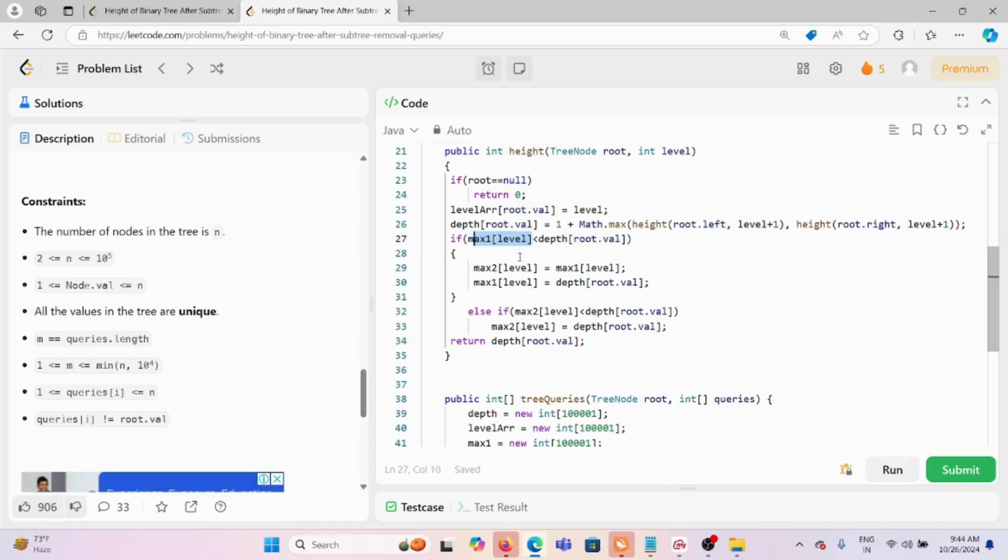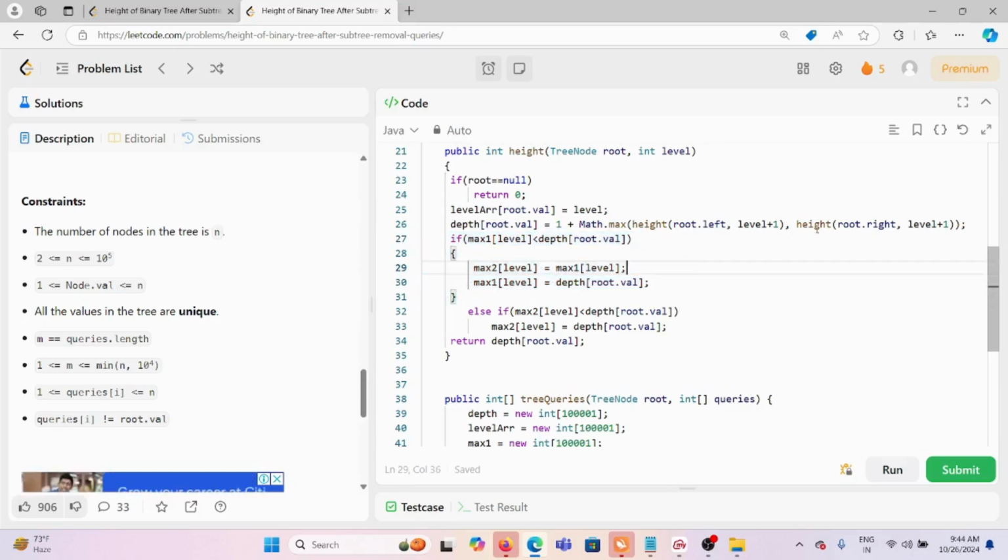If this is greater than the maximum itself, then anyway we have to update it, right? Because the maximum value would now be equal to this one, and the second maximum would now be the previous value of the maximum. So we are just swapping these values so that the maximum is the greatest value and the second maximum is the previous max. Okay, so after doing this we have updated.